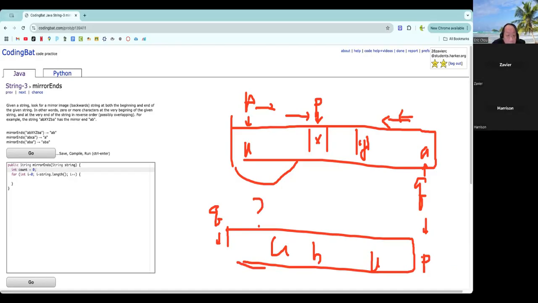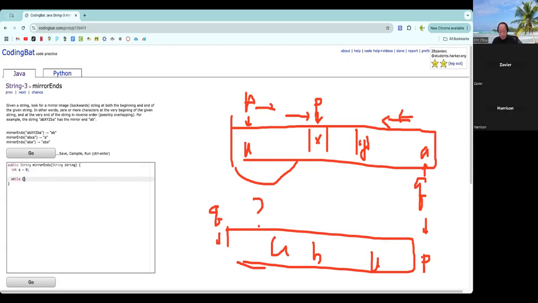Use P and Q. There's no need to use a counter. That's too long. Yeah, that's the hint I can give you. That's easier. It's not a for loop, it's a while loop.